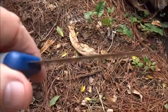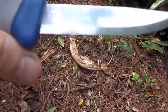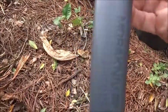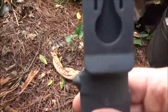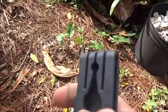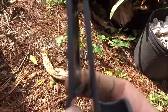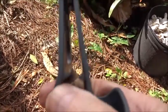As far as the edge goes, these things come sharp right out of the box. No issue with the sharpness of these blades. And the sheath is very simple, just a plastic pouch type of sheath. Has this hole here where I guess you can hang them on your button, on your shirt, or you can put it on your belt or in your waistband, your pants.